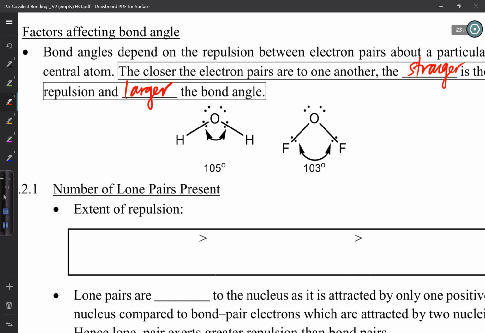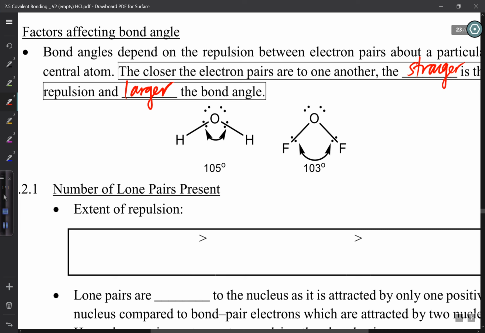We have to make use of something that we've learned in the previous part about electronegativity. Alright? So now, if you compare F and H, which one will be more electronegative? F, right? So if F is more electronegative, this means that the shared electrons between O and F will be closer towards F, whereas this one will be closer towards O, because O is more electronegative than H. So what this means is that these 2 electron pairs, they will be closer together, right? Compared to this one, makes sense. If they are closer together, it makes sense to say that they will experience greater repulsion compared to this case. So that's why the bond angle of this is 105 degrees, this is 103 degrees.